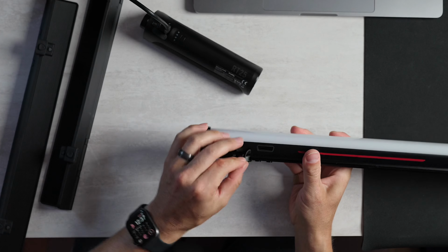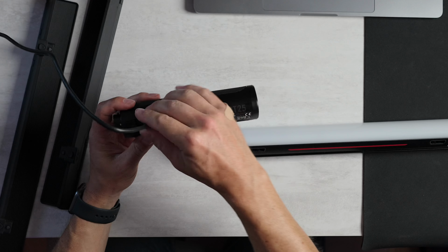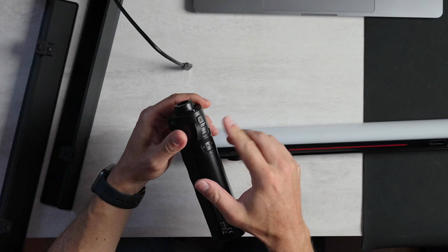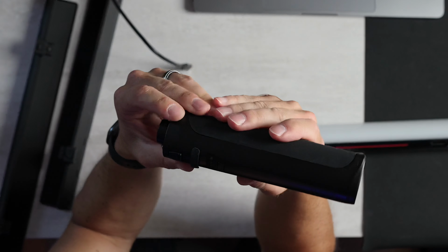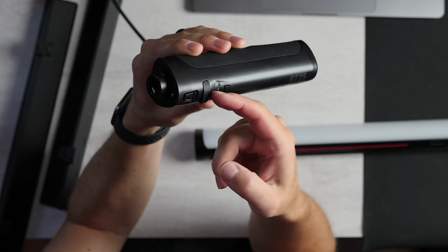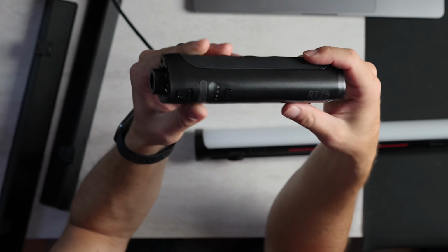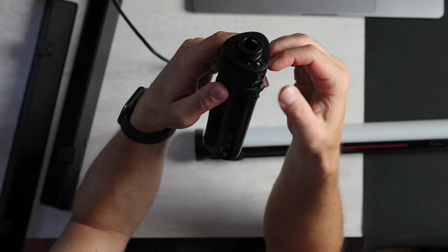You'll notice that we have a rubber grommet over this door. We also have one over this door. However, it's hard to keep this to stay shut. Now the reason for these though, this is IP54 rated, so you can get this a little damp. And I got it damp. When I was using this with the water splashing on it, I had this closed, and then while I was using it, it popped itself back out. I didn't close it hard enough. I didn't realize how finicky this rubber door is. Honestly, that is the biggest weakness of this. The rubber doors that help it in the weather sealing are not fantastic.